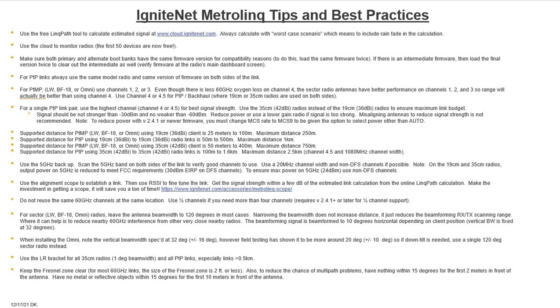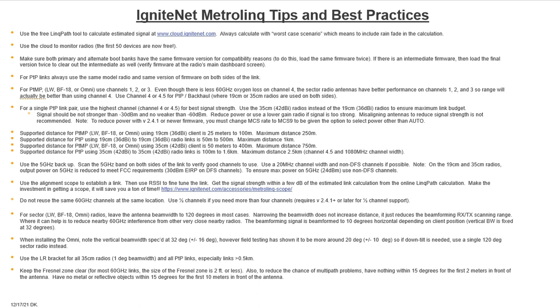We found some issues, especially mounting on roofs and things. Let's say you have a radio mounted on the top of a roof, but it's a metal sloped roof. With a metal roof, you might get the signal to reflect off the roof coming to that device or the radio and cause issues. So we say don't have anything within 15 degrees for the first 2 meters in front of the antenna. The trick is just mount it higher.